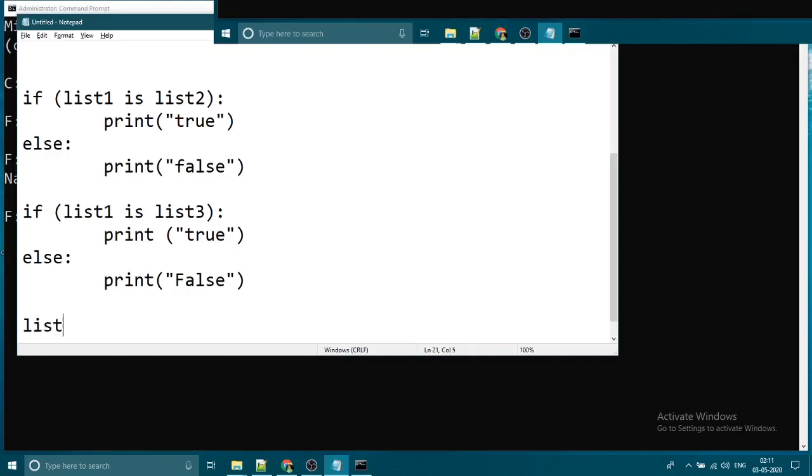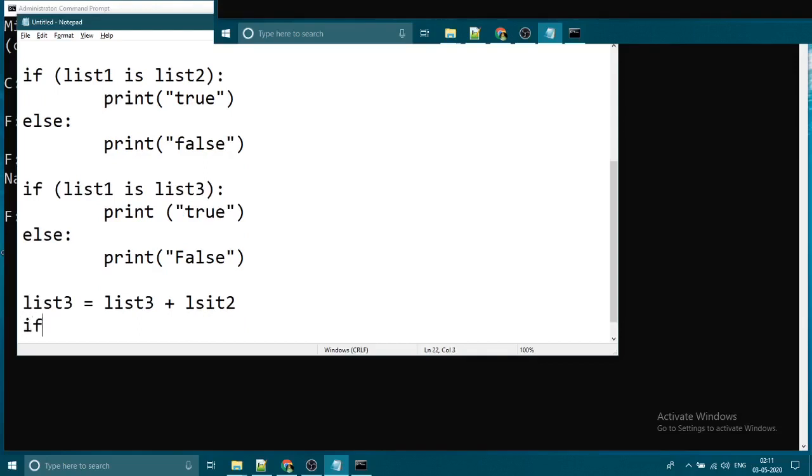Let me do some addition operation. List 3 equal to list 3 plus list 2.